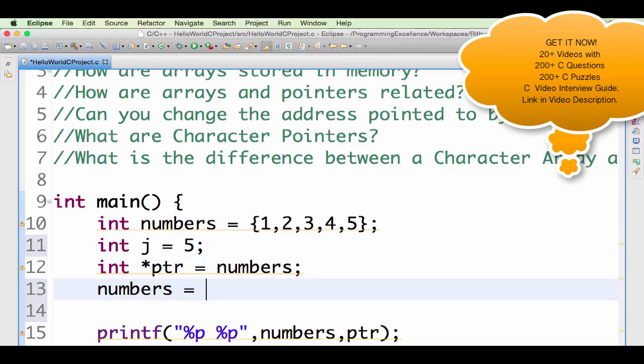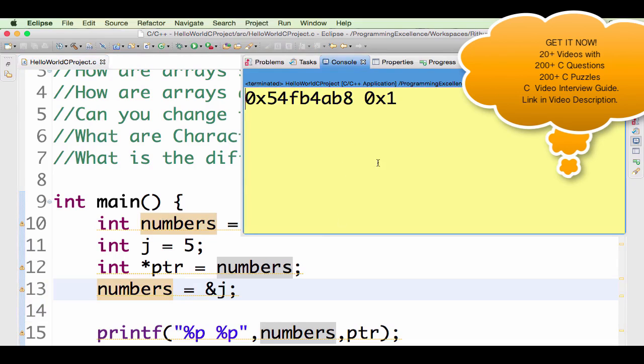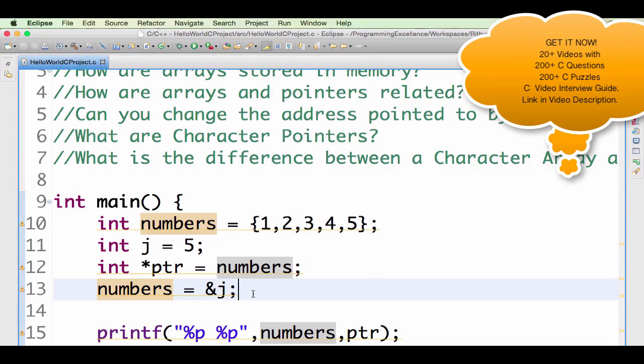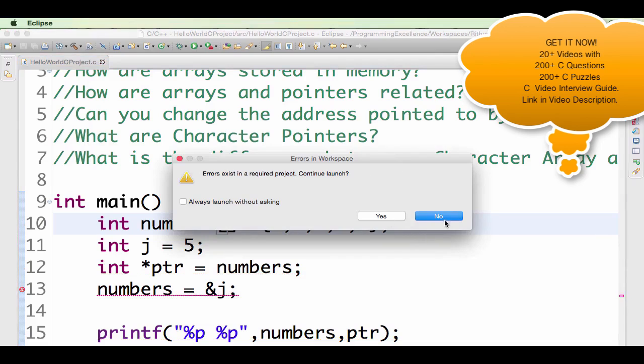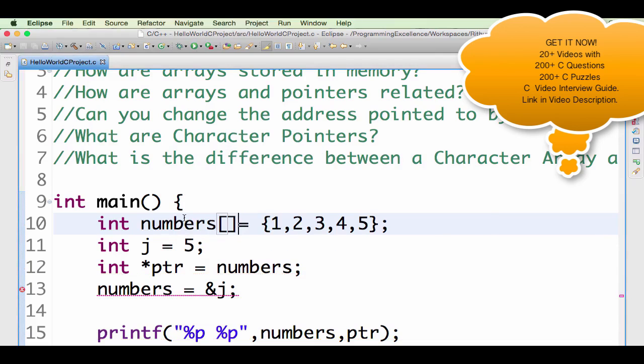Numbers is equal to address of j. j is a variable, address of j is a pointer, so can I put that value in numbers? Nope, not allowed, because numbers is a constant pointer.